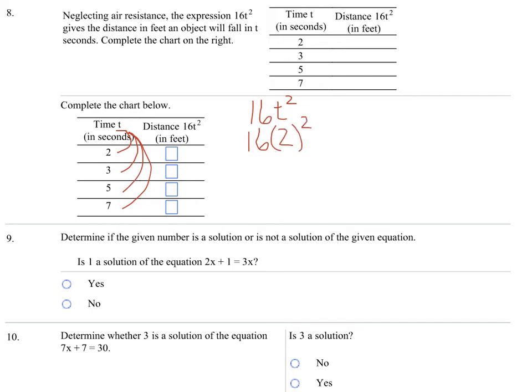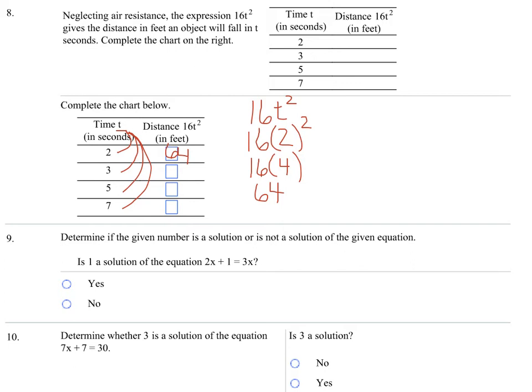Now our order of operations tells us to do parentheses first. In the parentheses there's only one number, so there's no problem to solve inside that parentheses. So now I'll move to exponents. We do have an exponent in this problem, the exponent 2, so we need to do 2 to the second power before we multiply by 16. 2 to the second power is equal to 4. Now I can do 16 times 4. 16 times 4 is 64. So an object will fall 64 feet in 2 seconds.